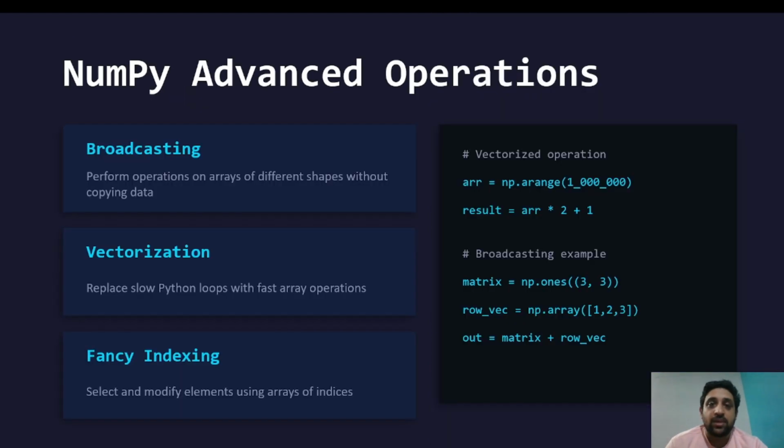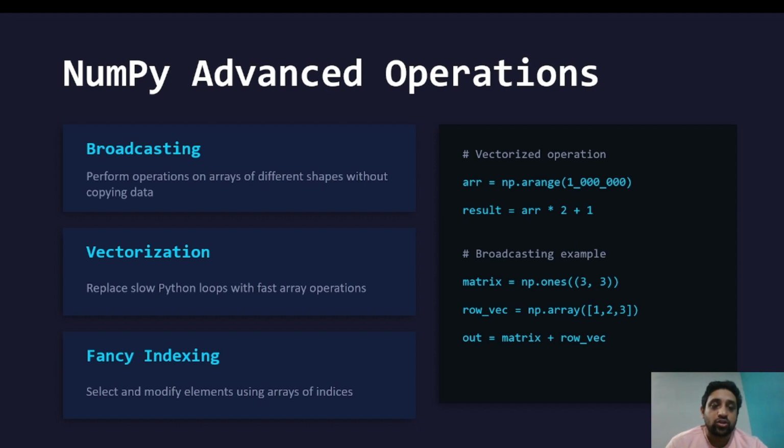Now, NumPy advanced operations. NumPy is the backbone of numerical computing in Python, and its advanced features make it extremely efficient. Broadcasting allows us to perform operations on arrays of different shapes without manually reshaping them, which simplifies calculations.